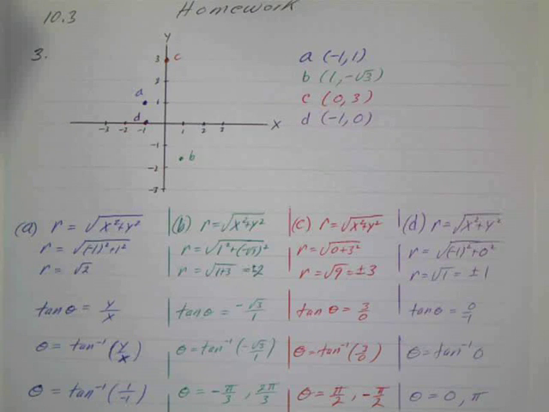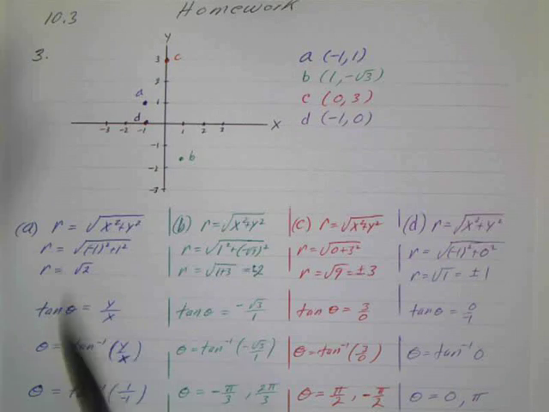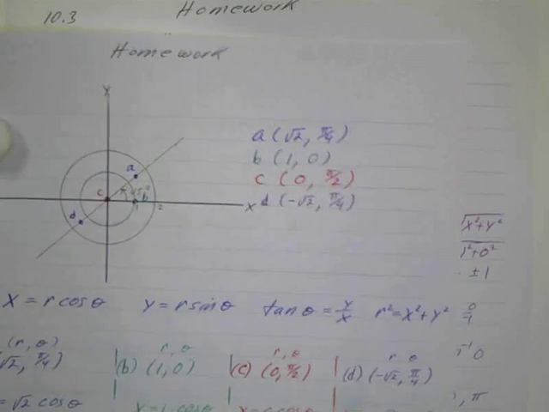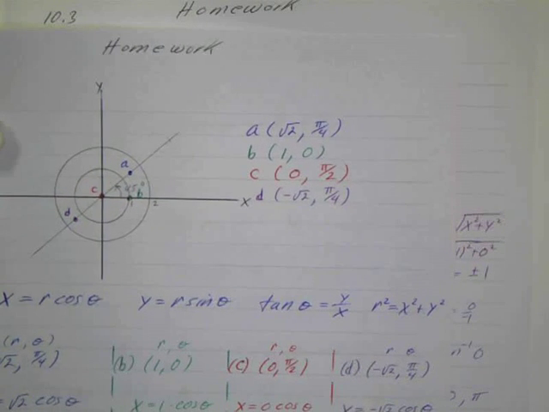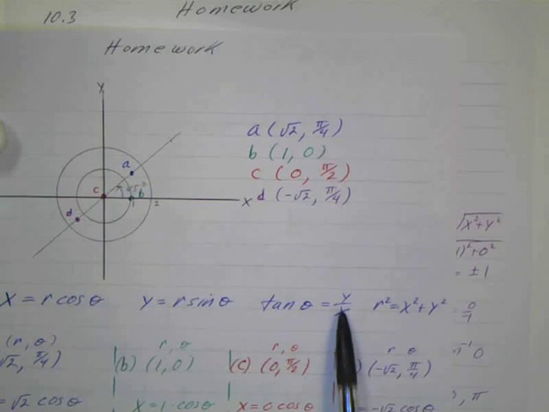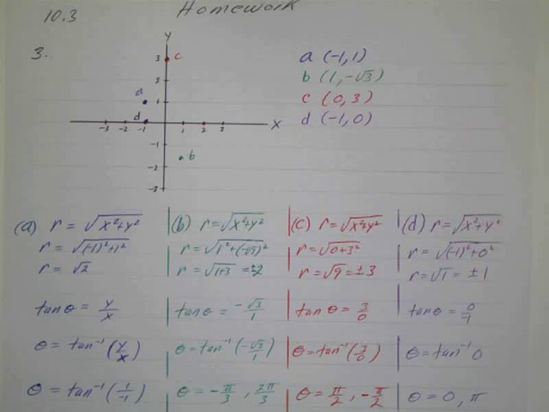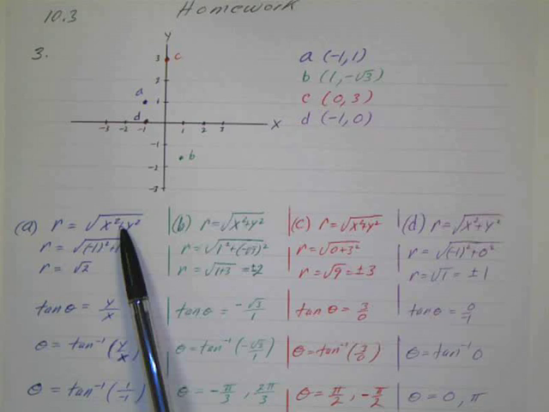of corresponding polar coordinates. So remember, r equals the square root of x squared plus y squared. From our polar conversions, I wrote these down in number 1. We know that r squared equals x squared plus y squared, so r would equal the square root of x squared plus y squared, and theta would equal the arctangent of y over x, so we're going to use that also. So x squared plus y squared to figure out our r.